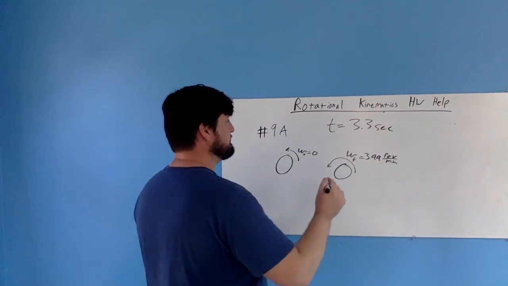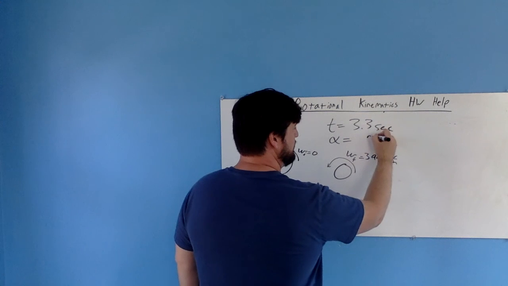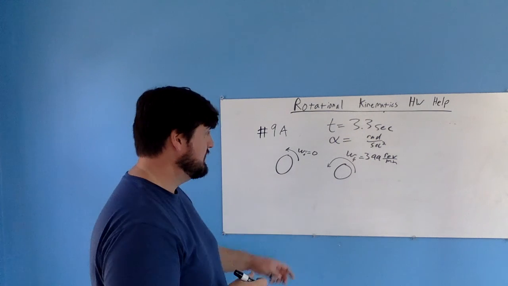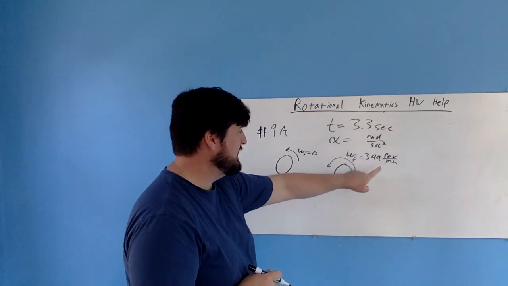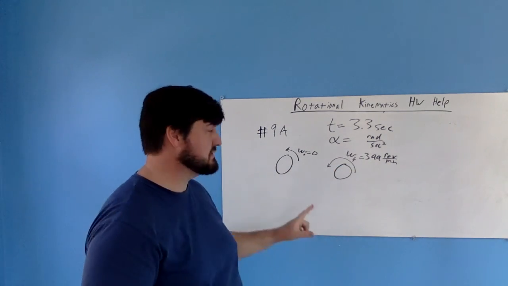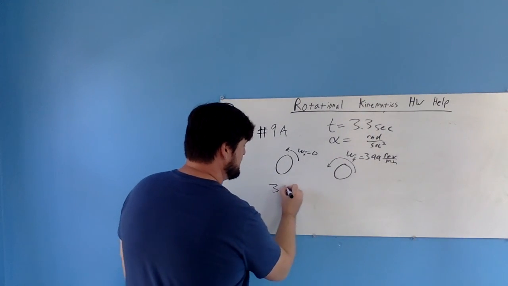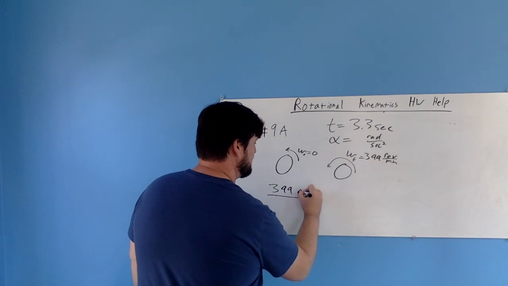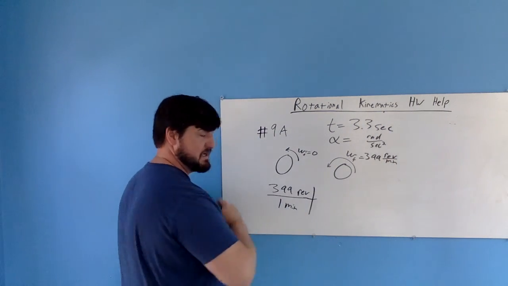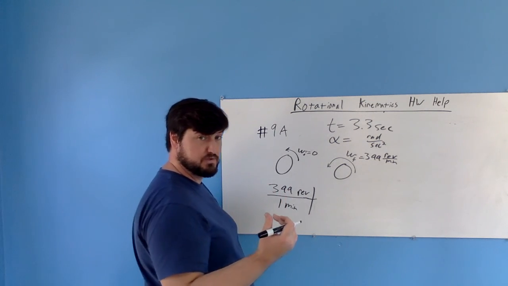What we want to find out, the main thing here, is our alpha, our angular acceleration, and our units are going to be radians per second squared. We have seconds here, but revolutions per minute there, so we have to get that to radians per second to start out with. The first step is railroad tracks, a dimensional analysis. We need to get 399 revolutions per 1 minute into radians per second. What we need to know is how many radians there are per 1 revolution.